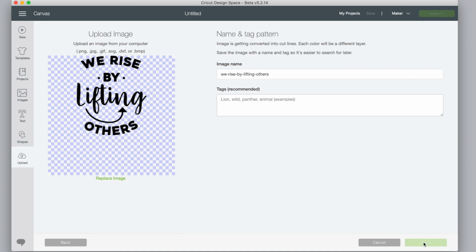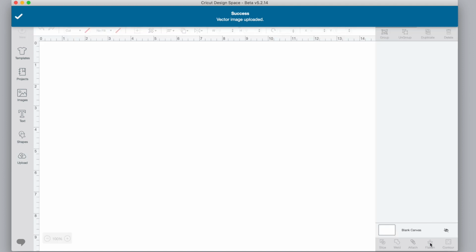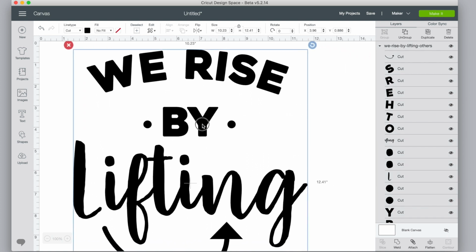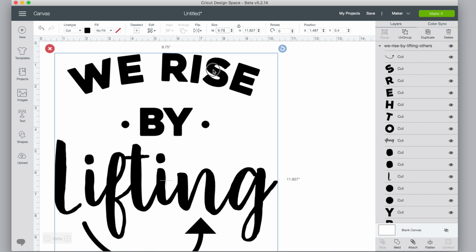And from here you'll click Save and Insert Images. And now you're ready to resize it and get it ready to cut. So if I'm going to make a screen printed t-shirt, I typically like to make mine about 9 3/4 wide for an adult size t-shirt. So I've got it sized.